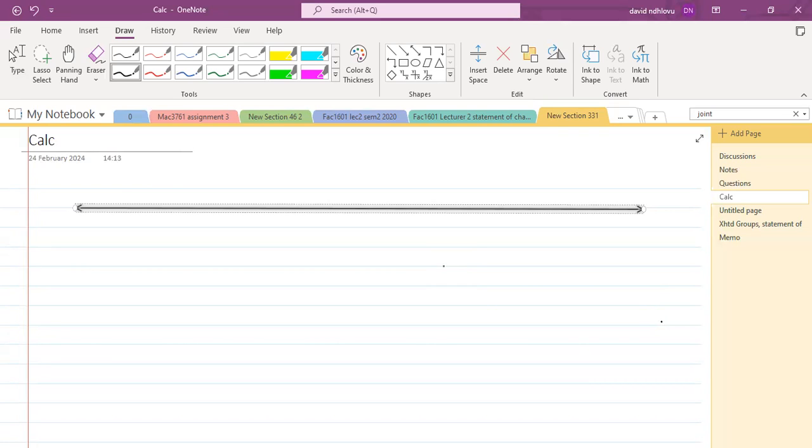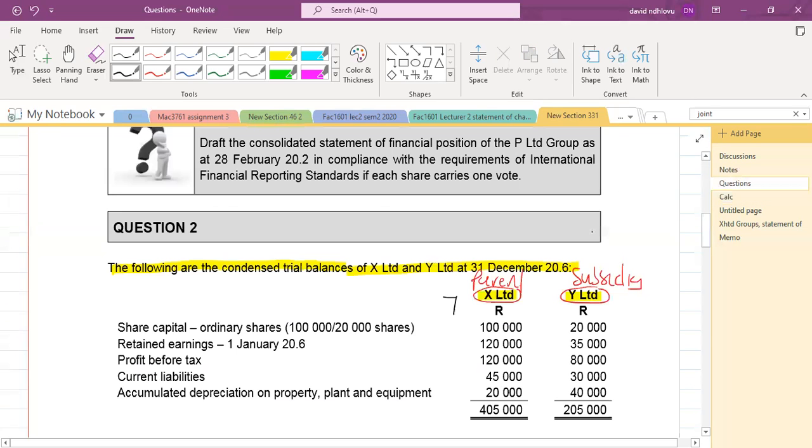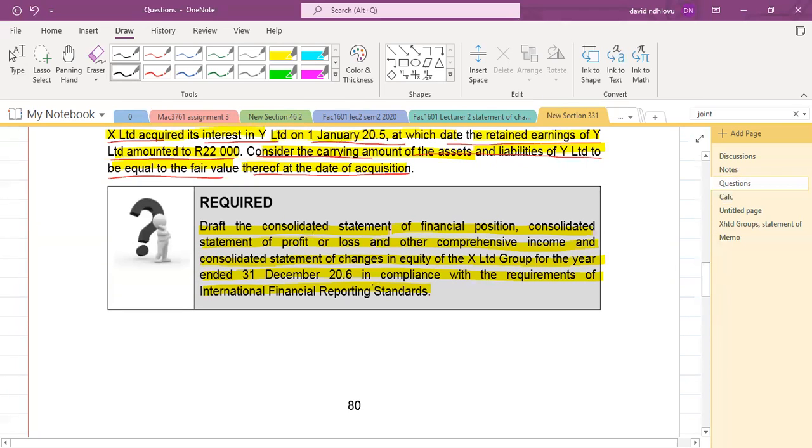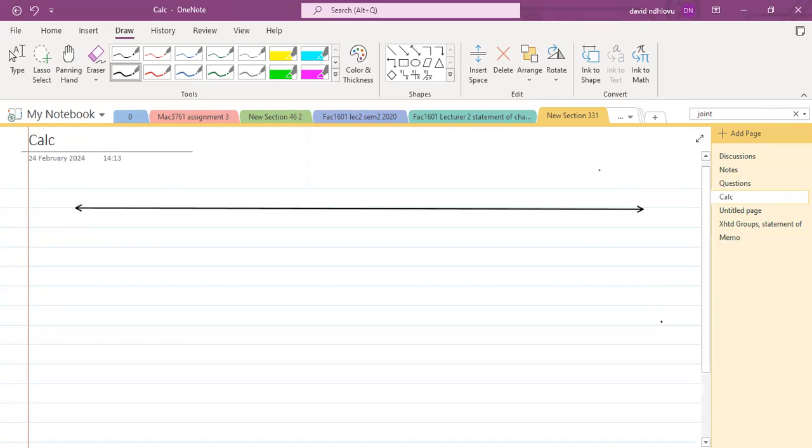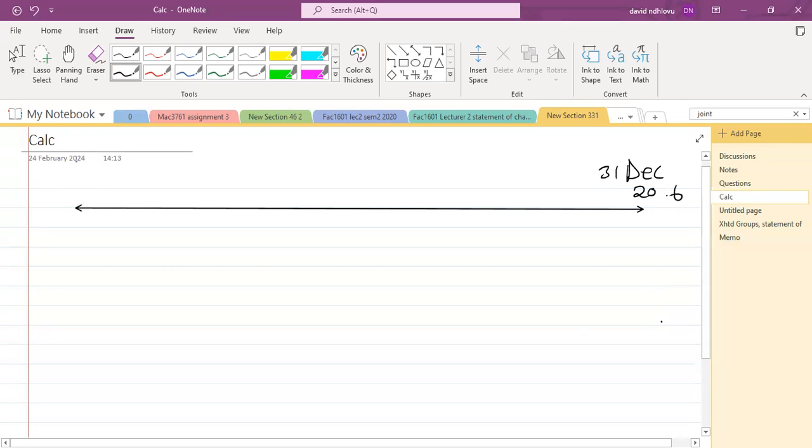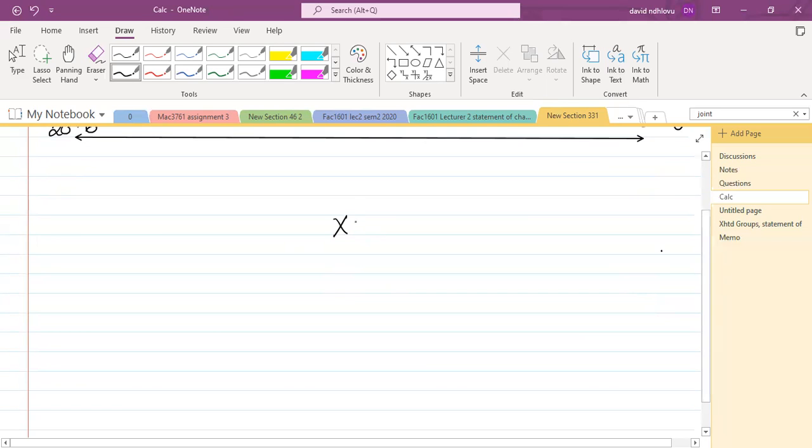So the first thing that you must do when you get a question, this is analysis, is not going to be marked. You must look at the current year and map it out by saying, when does the year end? Remember you're compiling your financial statements for 31 December of the year 2026. So you say end of the year 31 December 2026. Then obviously your year starts on 1 January of the year 2026. Then you have got two companies, you want to analyze them. You have got X Limited and you've got Y Limited.